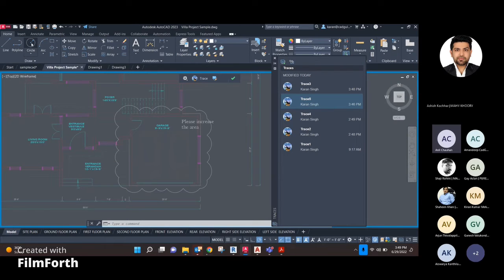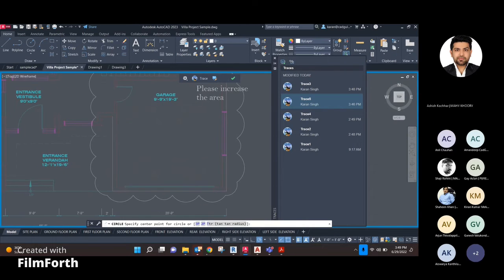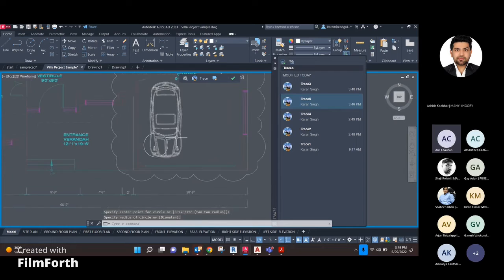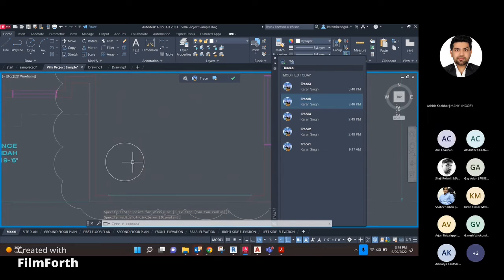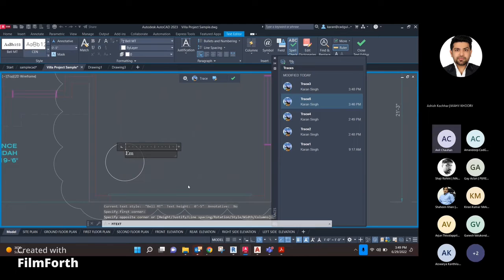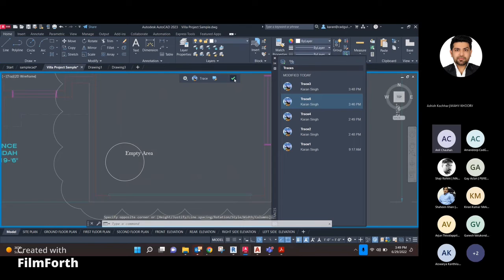Now, suppose I'm going to create a circle here, let's say this one, and again I'm just going to type something, anything, just referenced one. And then close the trace.